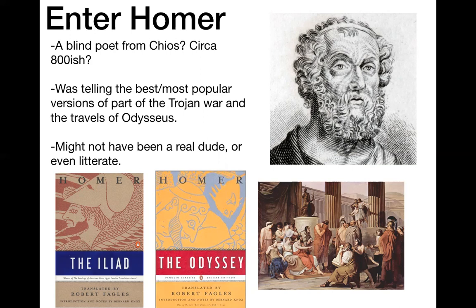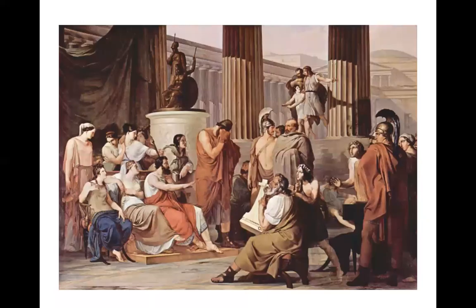The important thing that hopefully Miss Jambor or McCullis or maybe me, it could be me next year, probably not, will teach you is that this guy might not have been real. We know almost nothing about him, especially about 100 or 200 years ago. People started to realize that, like, we know nothing about this guy. He's supposed to be a blind poet. We used to think he was literate, and he was the one who actually wrote down the epics, like the transcripts that we have. But that might not be true. If there was a Homer, he might not have been literate. He would have been one of these bards telling a banquet hall full of people these stories off the top of his head.